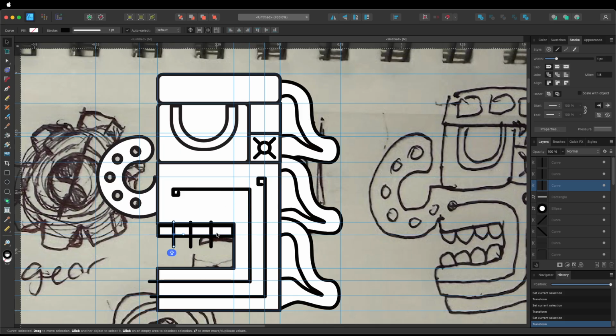Now, do I align these optically, or do I align these with an actual alignment tool? I think I'm just going to eyeball it because I want a little bit of organicness to it.